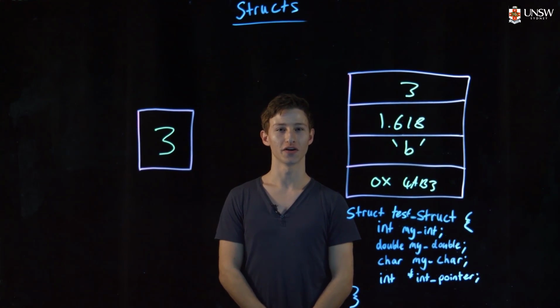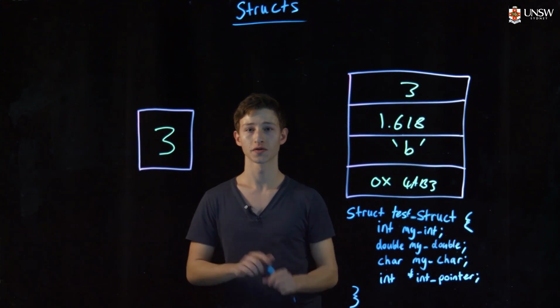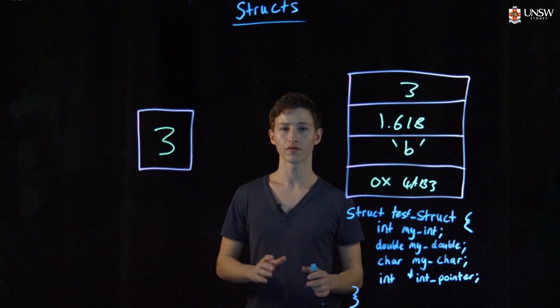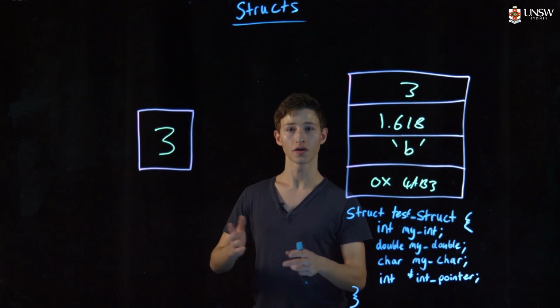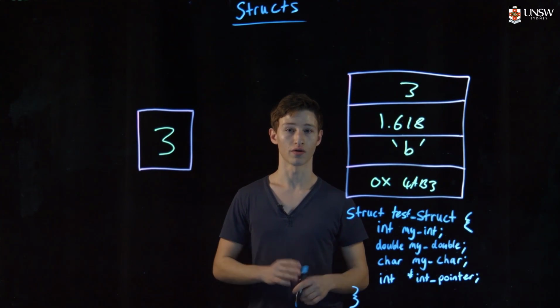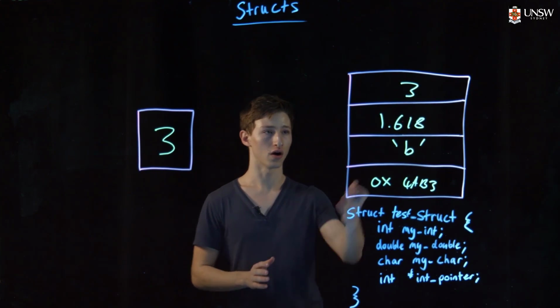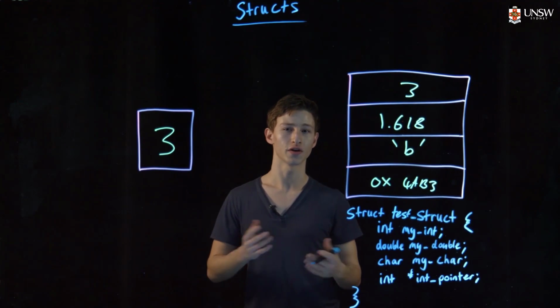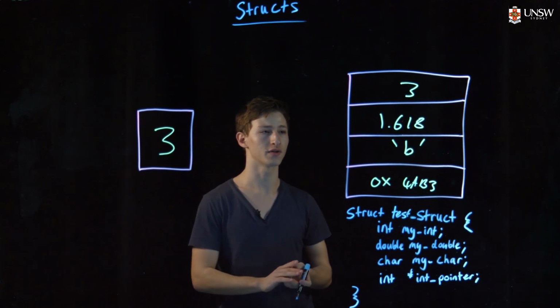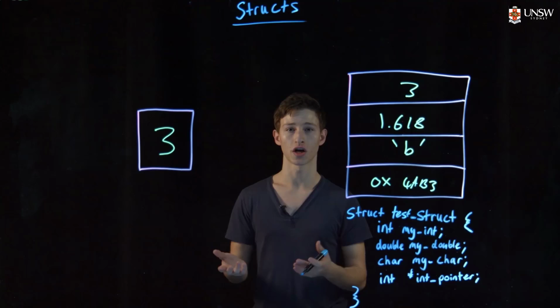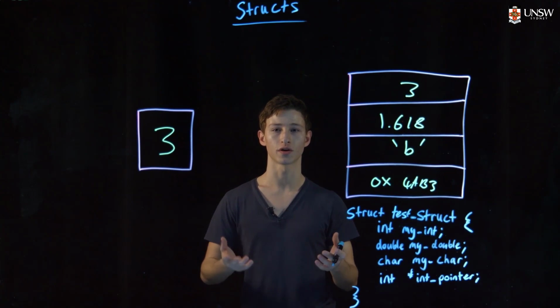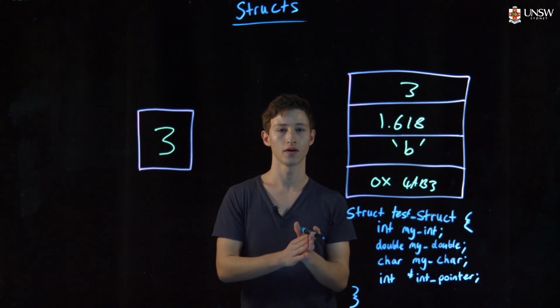So now we'll be doing our first prerequisite video on structs. So if we recall, we can think of a variable as like a box in which we can store a number or a value, whatever we would like. So in this case, we'll store the integer 3. So over here, we have a struct, and it's very similar to a variable, except it's more like a cupboard. It has lots of shelves and drawers, and we can store lots of different variables inside it.